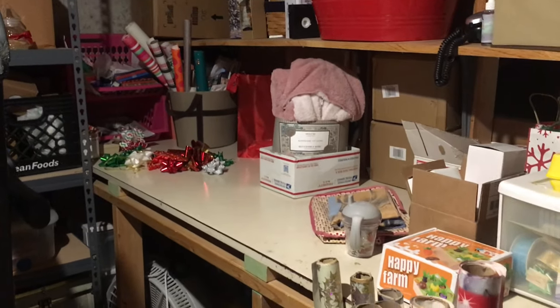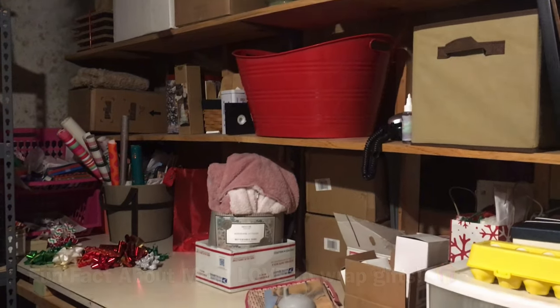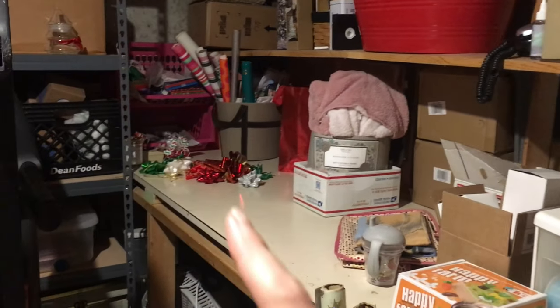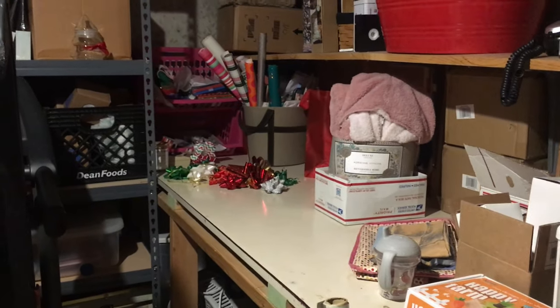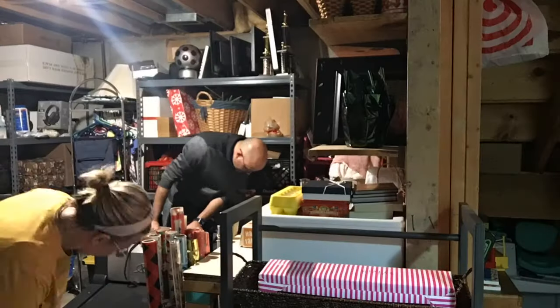This area over here is where I like to do a lot of my gift wrapping. So this is what I call the workbench. So it needs to be cleaned off. There's some stuff left over from Christmas. This huge monster is a treadmill. And that is going to be the first thing to go.